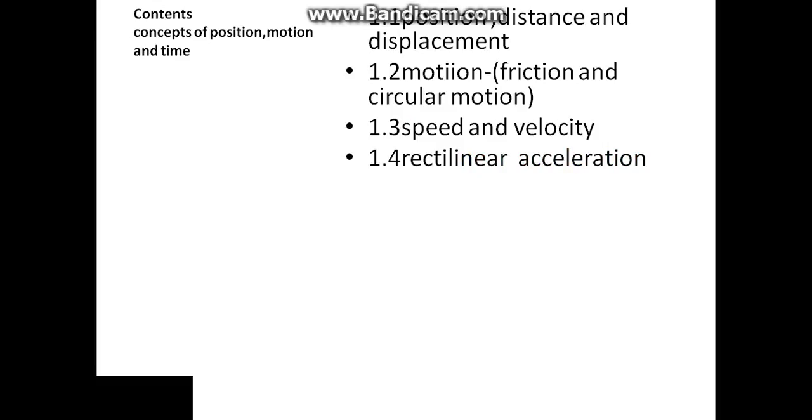1.1 will be dealing with position, distance, and displacement. In 1.2, we'll be dealing with motion. Under it, we look into friction and circular motion. In 1.3, we deal with speed and velocity. But at chapter 1.4, we deal with rectilinear acceleration. Then 1.5, we deal with scalar and vector quantities.